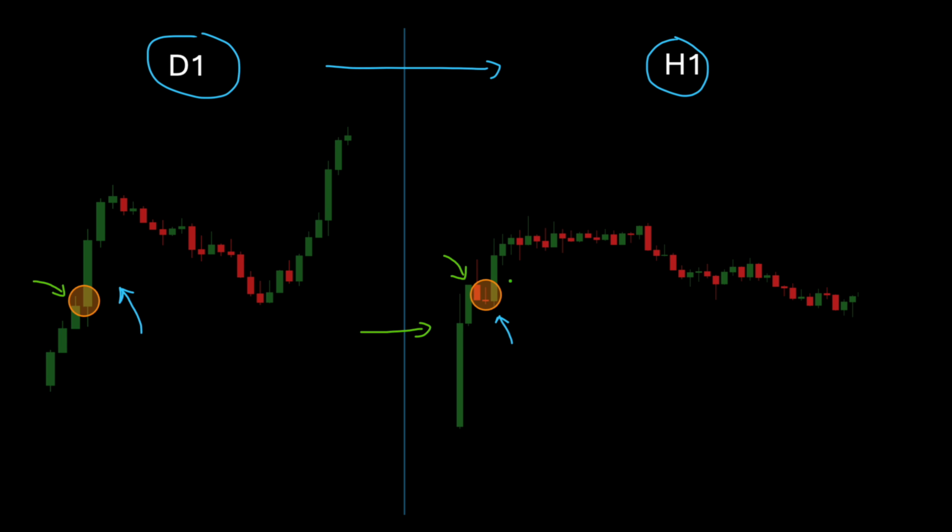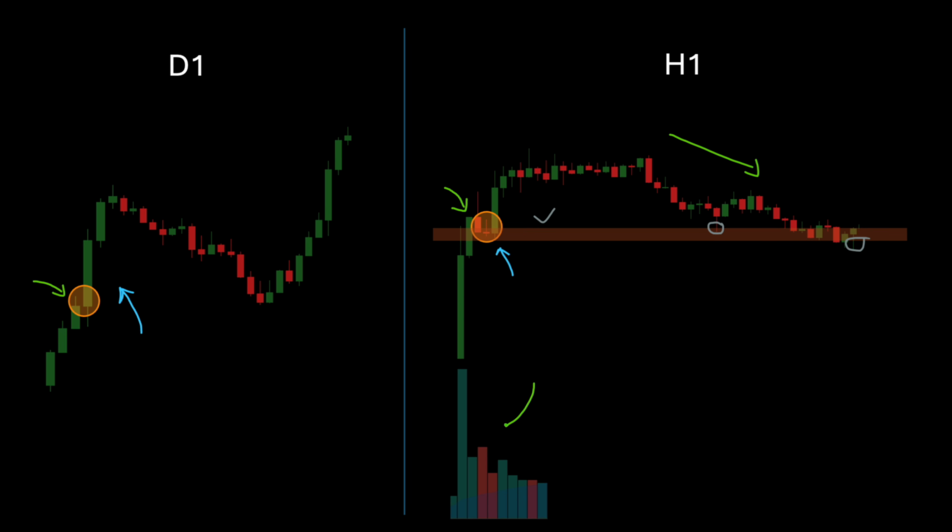But there's another way to confirm that this is a real key level, because we need to make sure that the key level we're in is the real one, so that we can know exactly when this pullback stops, which is our biggest problem in the first place. And we can also go ahead and draw our key level this way for now, while noting that there are areas that are holding already, but we still need to confirm that this is the real key level, and let me show you how. The best way is by using the volume indicator.